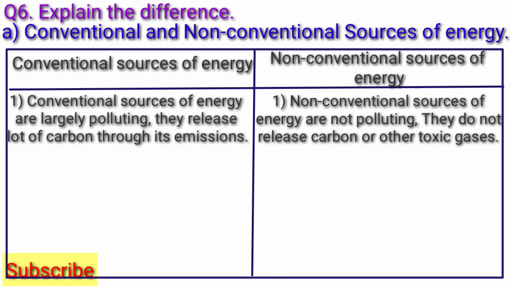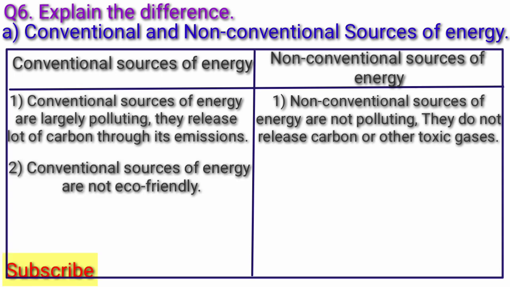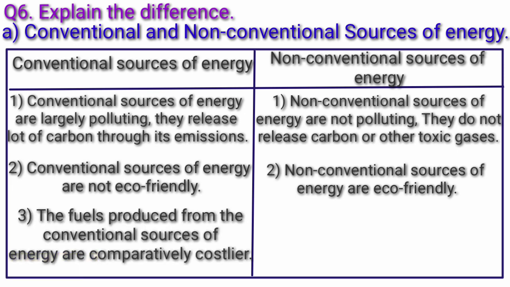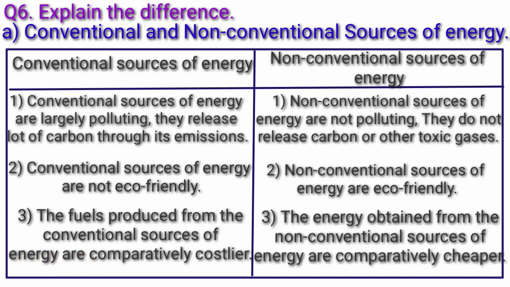Non-conventional sources of energy are not polluting. They do not release carbon or other toxic gases. Second, conventional sources of energy are not eco-friendly. Non-conventional sources of energy are eco-friendly. Third, the fuels produced from the conventional sources of energy are comparatively costlier. The energy obtained from non-conventional sources of energy is comparatively cheaper.